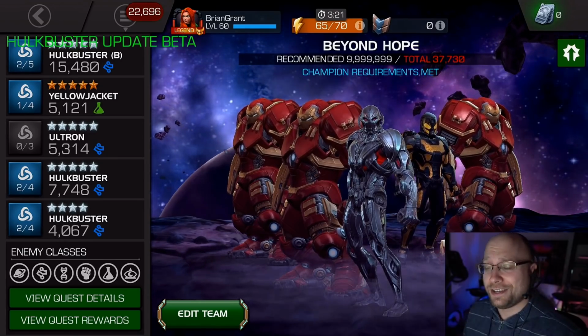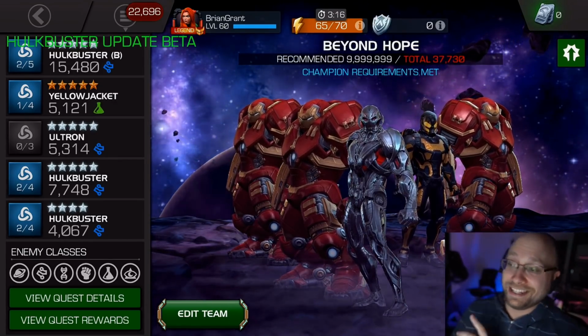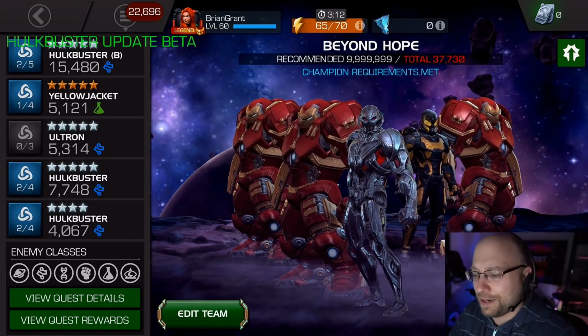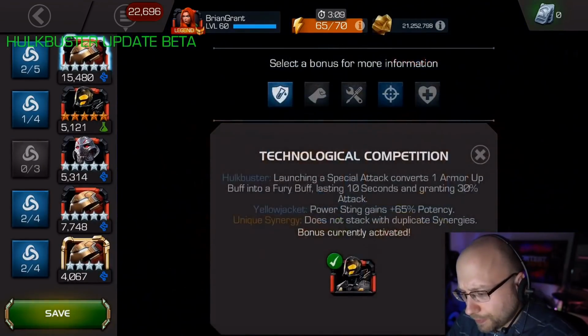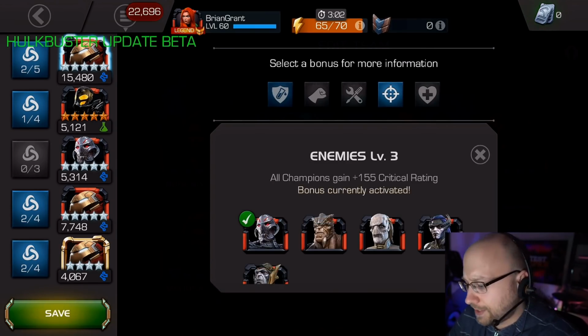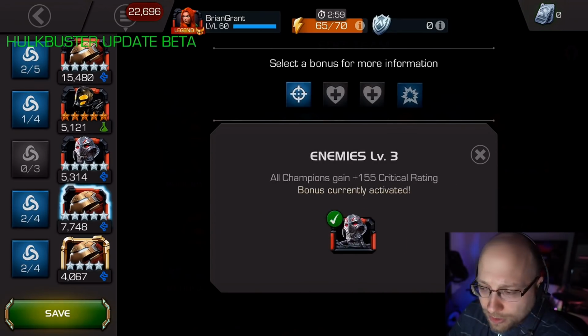First, let's get into what makes Hulkbuster awesome, though, and that is his crazy damage potential, especially with this very unique synergy team that I have up here. So let's run through that real quick. We've got a unique synergy with Yellow Jacket. This is a new one where after you use a special attack, you're going to gain a Fury buff. Then we just have a generic crit synergy here: crit damage, more crit damage, more crit damage.